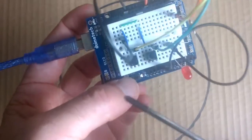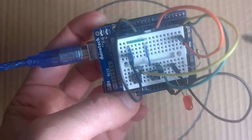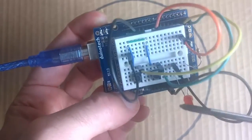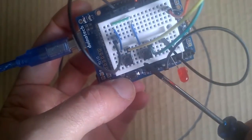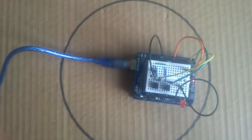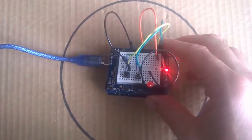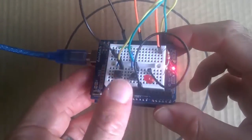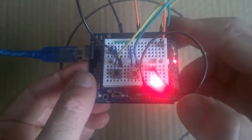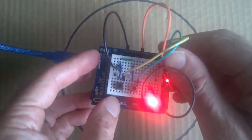Now you might think that if you wanted to pull these pins to low to turn on this LED, you would just need to connect on one side to one of the pins set up as an input and then the other side connected to ground. But that's not the way you do this, because when I connect this up you'll see what happens. So let's connect it up. And we can see here that our LED goes on and off at random. So sometimes it'll go on and off, just basically pushing the buttons does nothing here. So we've got it on at the moment, but if we just move it around a bit, we'll find that it just goes off by its own accord.